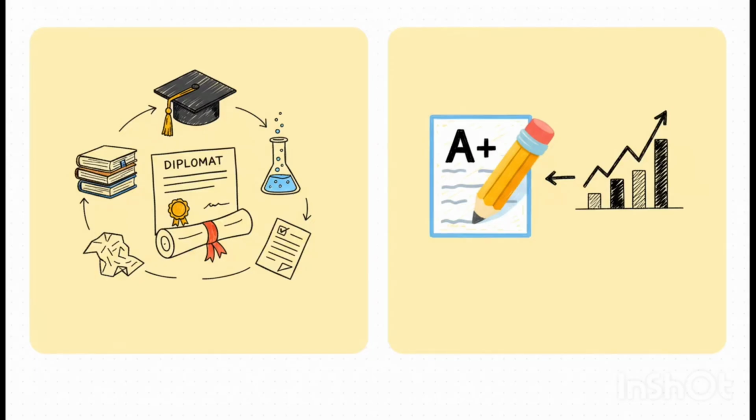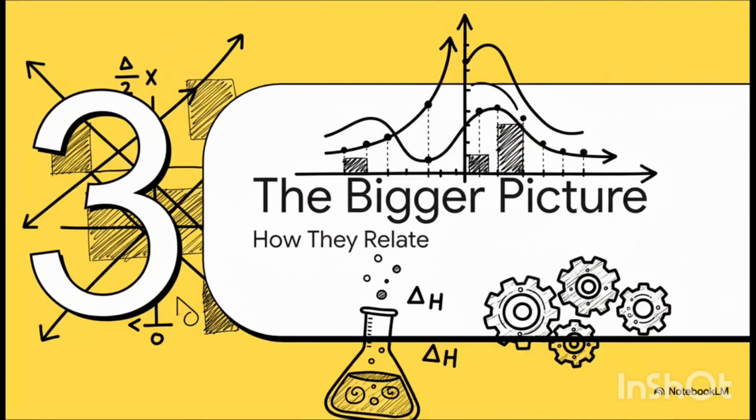I absolutely love this analogy because it makes the difference crystal clear. The integral enthalpy is like your overall GPA. It's the cumulative result of everything you've done so far. But the differential enthalpy, that's like your grade on the very next assignment. It's the immediate impact, right now. Both are super important, but they tell you very different things. So if one is the total and the other is just the instantaneous change, how in the world do they connect? It turns out there's a really elegant relationship between them, both mathematically and graphically.